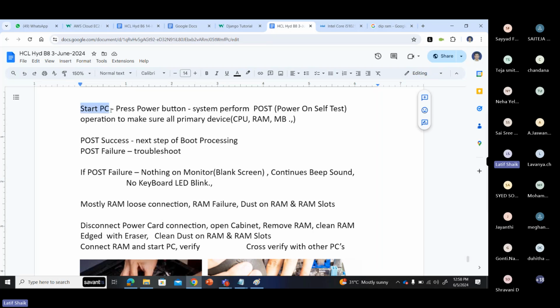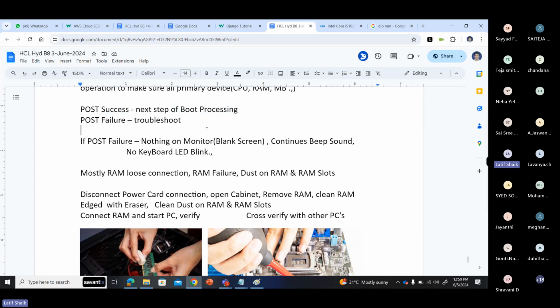So you start a PC, press the power button, and the system performs POST, power on self-test, to make sure all primary devices like CPU, RAM, and motherboard are working or not. If it is successful, we go for the next boot processing. It means it will show something on the screen.